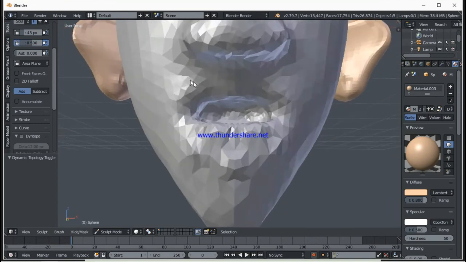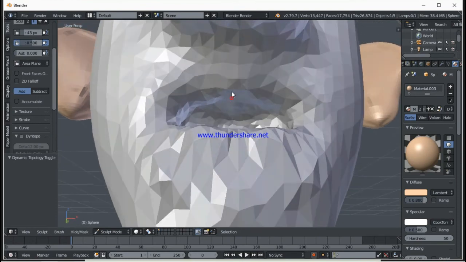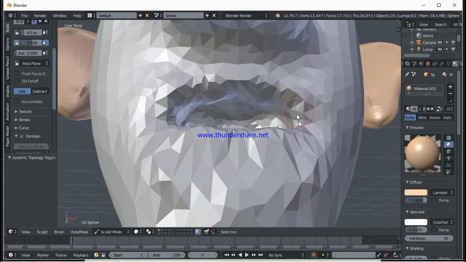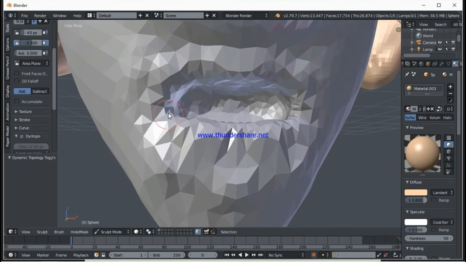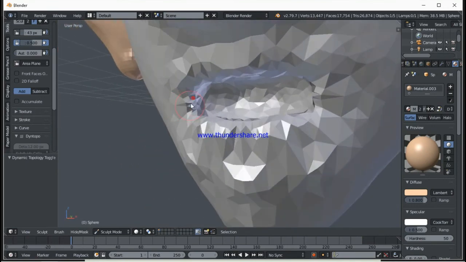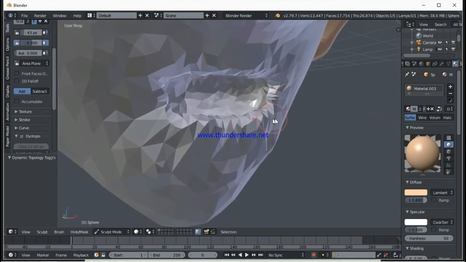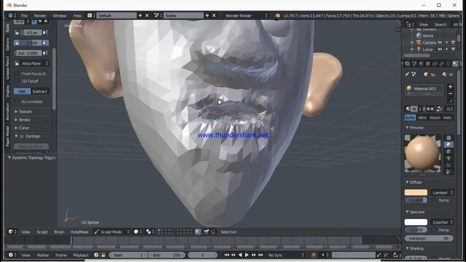Maybe let's touch the upper part too. So let's add the lips like that, all the way here. Okay, that looks fine to me.